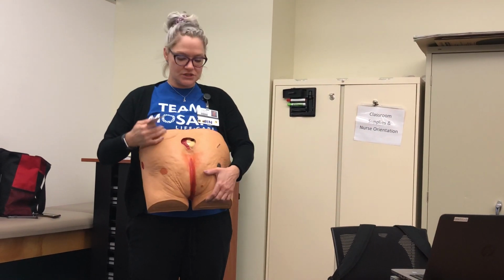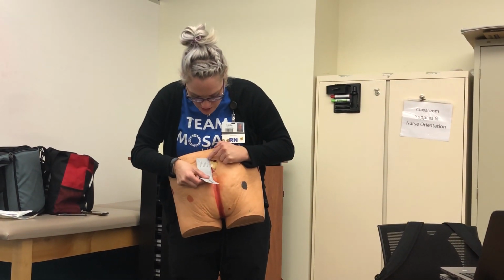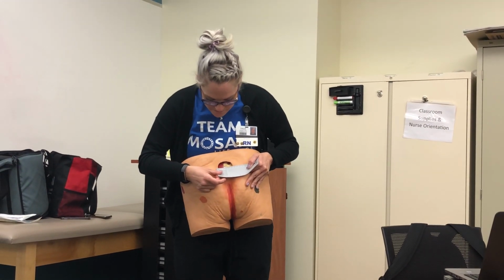But if it was abnormally shaped or there was a piece that came up here, then you would go from the top part of that piece to the bottom. You don't go from the longest to widest. You never want to turn the clock. So it's always from top to bottom, side to side. So if you're going to measure this guy, you've got about 5.2 by 5.4. So that would be your length and your width.